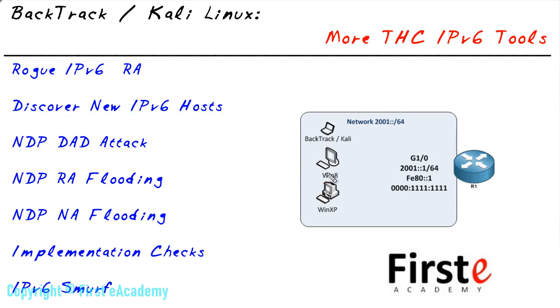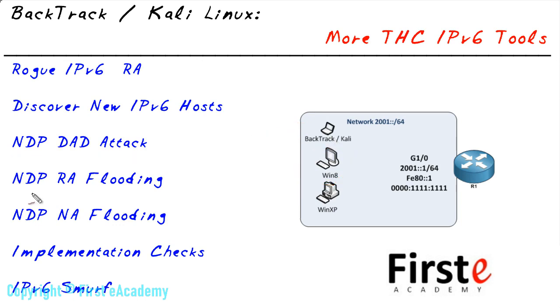When a new IPv6 device comes up on the network, it wants to make sure that the interface ID, sometimes referred to as the host ID, that last 64 bits, is not being used by anyone else. So it actually sends a neighbor solicitation to the solicited-node multicast group address of anybody who would have that address. And if it doesn't get a response, it says, okay, that address is free, I'll go ahead and use it. Well, what if we train this BackTrack system, this is so mean, to listen to every single neighbor solicitation and then reply saying, oh yeah, that's in use? If we did that on the BackTrack/Kali system, we would prevent many, many devices from being able to even get an IPv6 address that they can use on the network. It's a terrific denial of service attack.